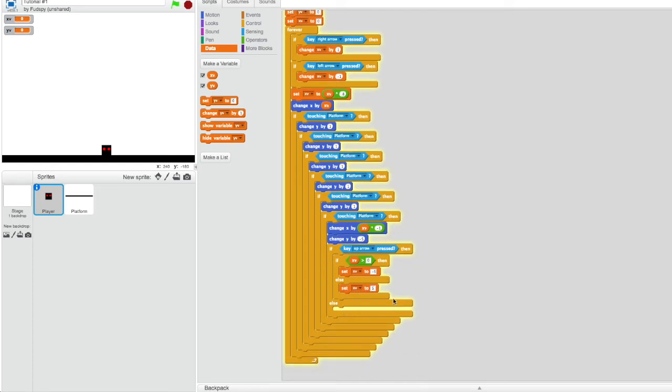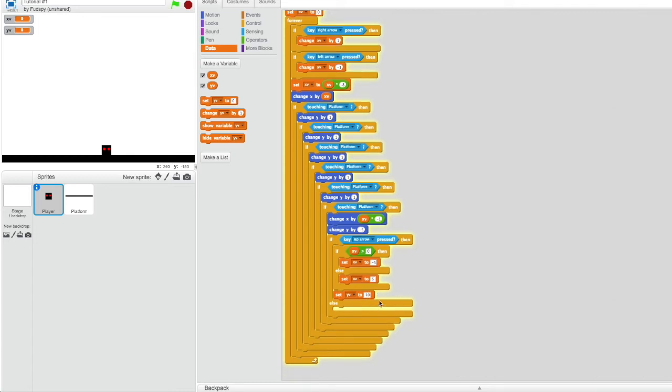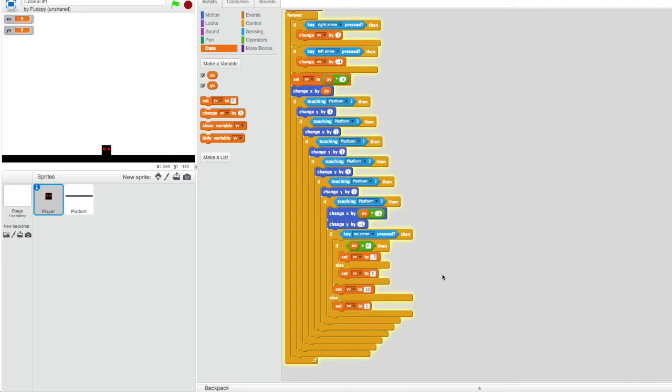Underneath that, we're going to set yv to 10. Now in this next spot for the else, we're going to set xv to 0.